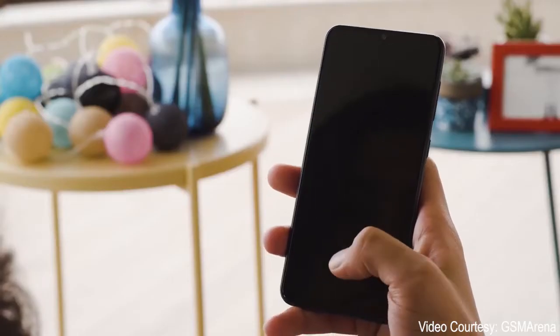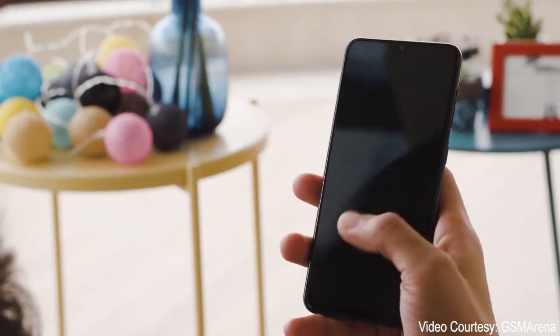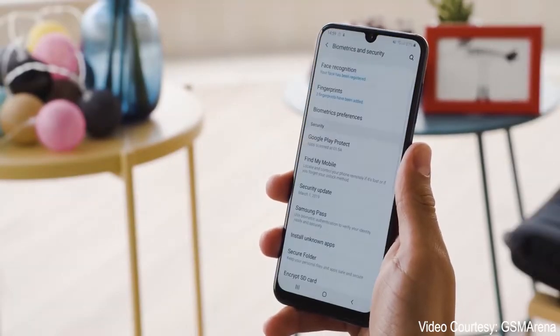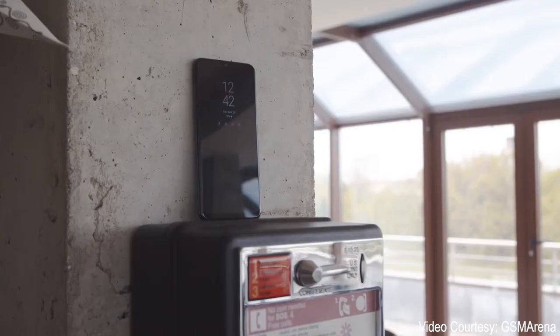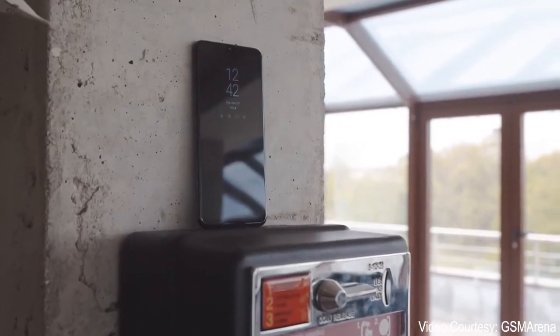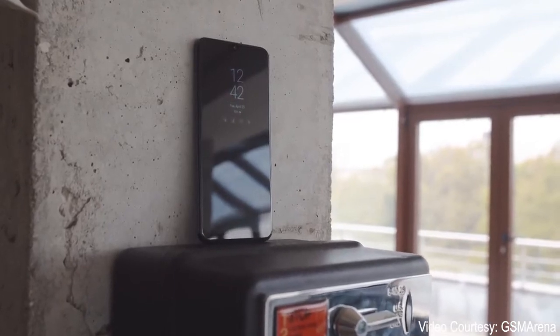The phone comes with an in-display fingerprint scanner, but it is not as fast as the ones that are available in the market right now. There is an option of face unlock, but it is not as safe because your phone can also be unlocked using a clear picture of you placed in front of the camera. As the phone has an OLED display, there is also the feature of always on display which displays the time and your important notifications on the screen without using much of your battery. But on the other hand, it does not have a notification LED.